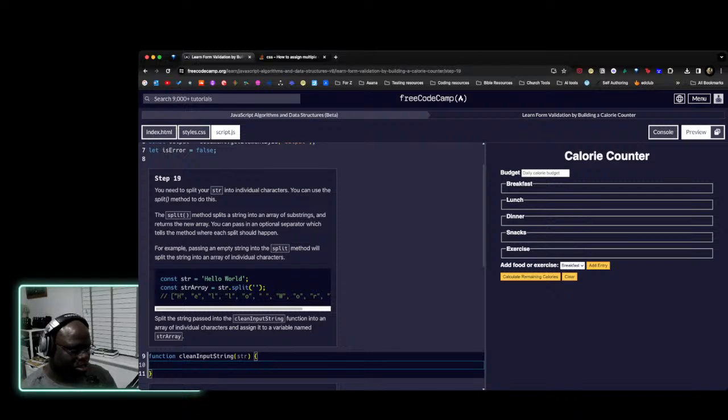Now in the example they use const, so that's what I'm going to use to say const string array is equal to the string that we bring in, split.